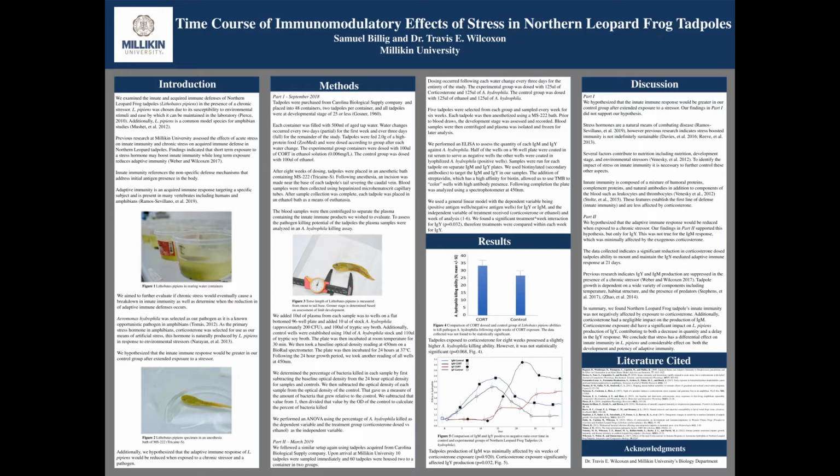However, our significant finding was that the production of our IgY, or that secondary targeted antibody towards the pathogen presence, was significantly reduced in our corticosterone dose group compared to that of our control group. And if we look here at this red line compared to the green, we see not only was the production of that IgY reduced, its peak at 35 days being lower than the peak there at 28 days for the control group, but also it took almost a week longer for the tadpoles that had been artificially stressed with the corticosterone to produce that secondary response effectively.